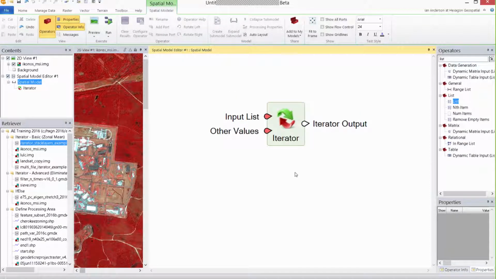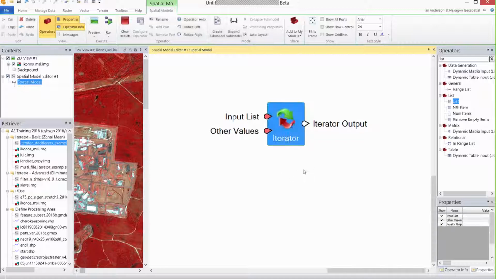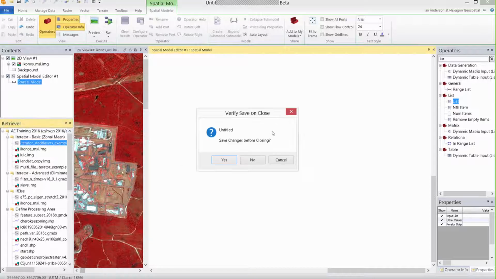The important thing to remember is, it's kind of scary when you drag that iterator across onto your model because it has nothing. There's no ports, you can't bring up a dialogue. The only thing you can do is descend into it, and even when you do that, there's nothing there. You really have to know how to start to build the functionality that you want to iterate through.